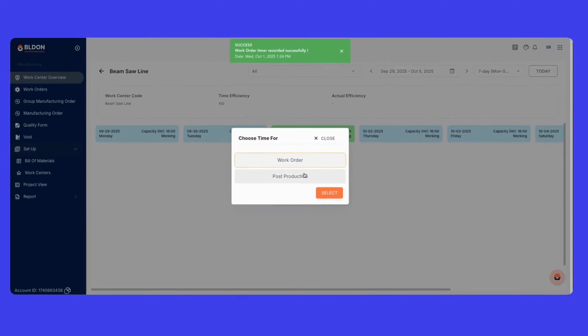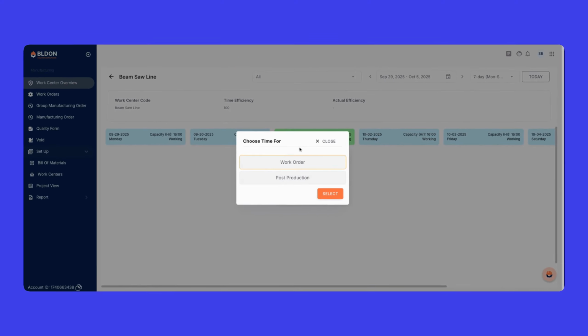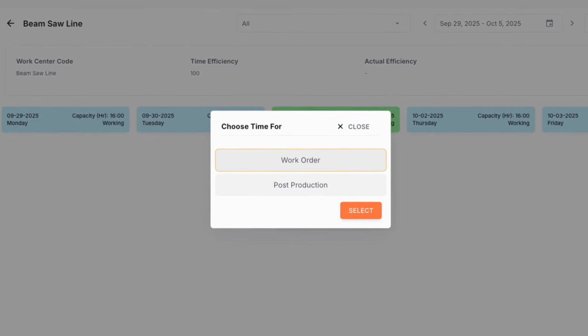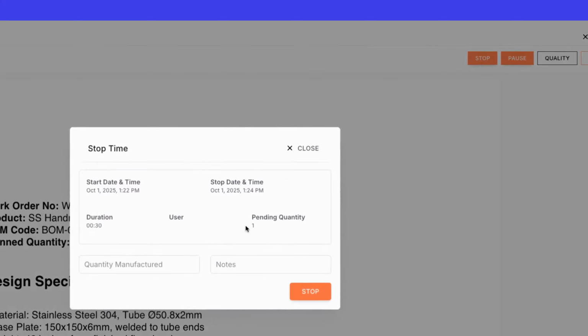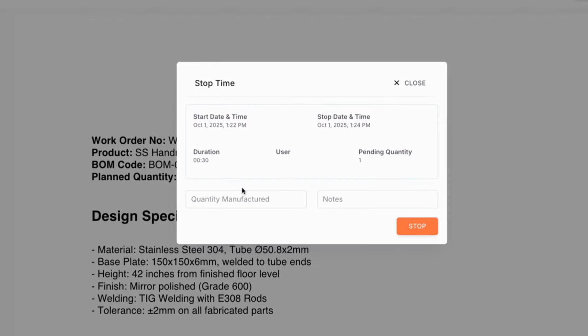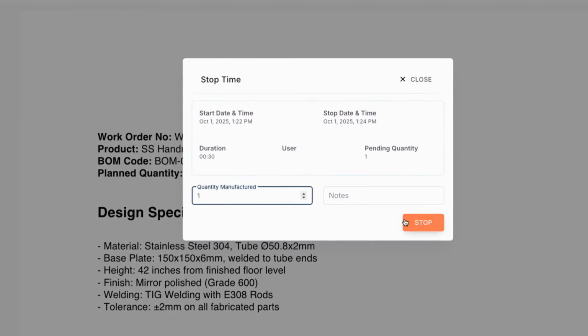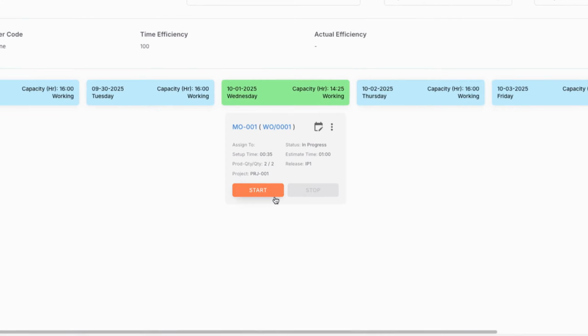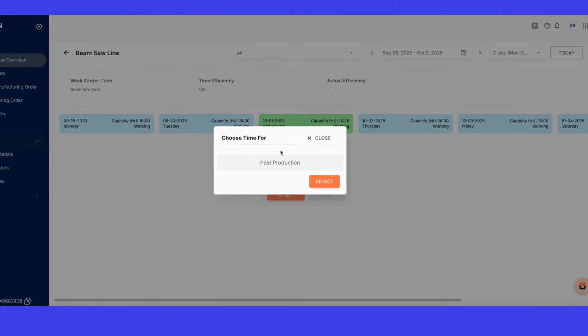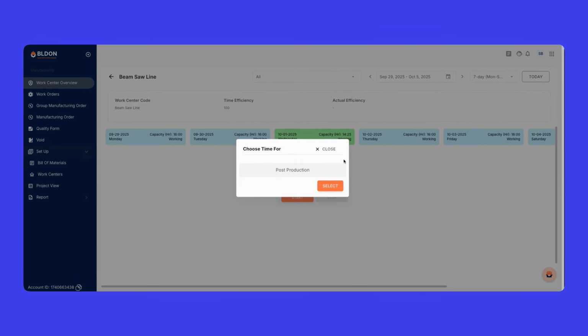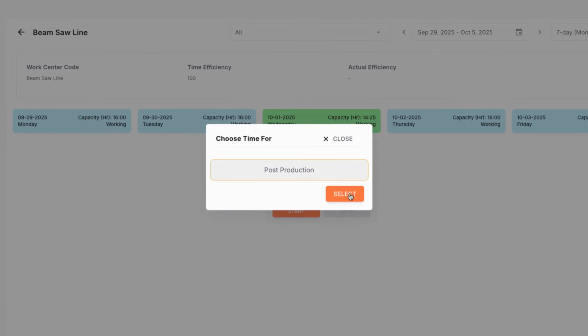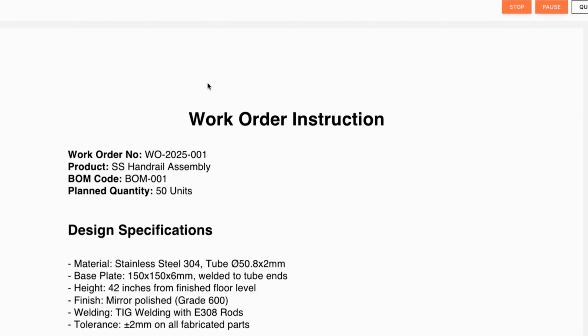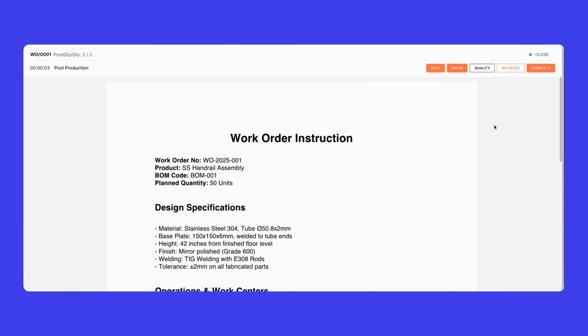The next time we open this Start work order, we see there is no pre-production because we are now on the work order screen. If we click on the work order again and select it, we see that there is 1 item left to make. Now let's finish our manufacturing process. After this, we see there are no more work orders left to make because the manufacturing process is done. The post-production process is about moving the finished products to the staging area or to quality control. All of this is done here.